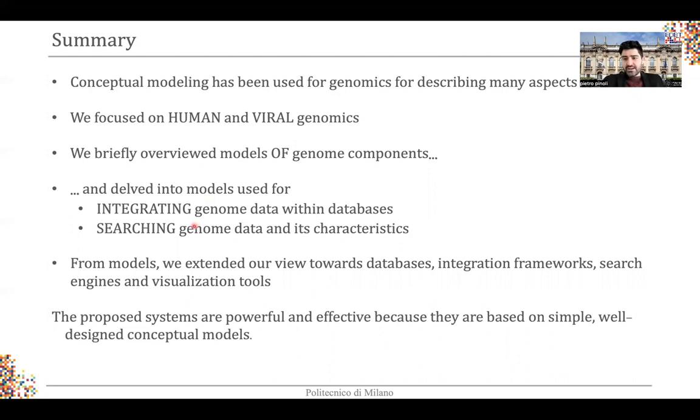The simplicity of the conceptual model allows also to have many different tools. So, for example, we have seen for genomics that we have several tools that actually do different stuff with one same model, because the simplicity of the model allows a large flexibility to extract much information with different analyses on the same data.